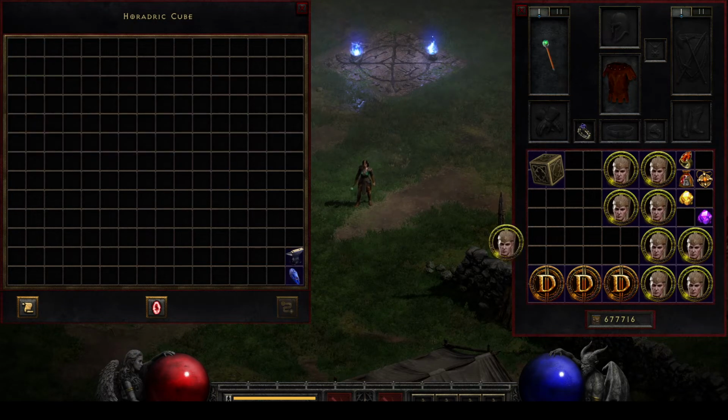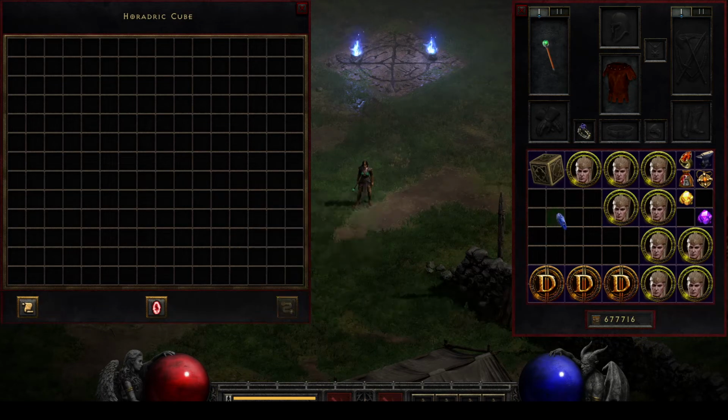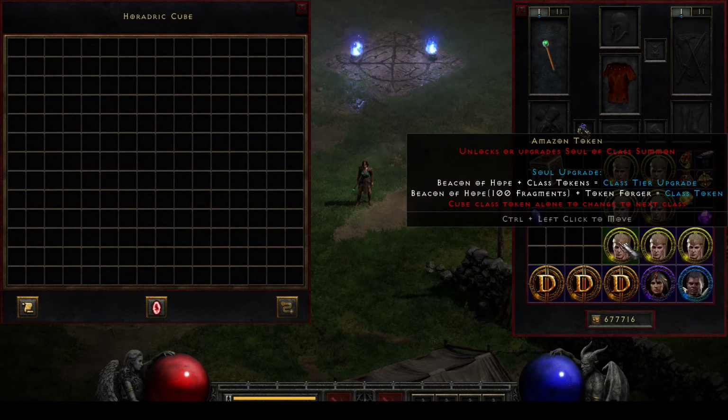I'm going to go ahead and extract a token or forge a token, and now you can see I have 577. So this is going to cost you shards to create tokens, but you can use these tokens to add a soul summon to your Beacon of Hope. So for your very first soul summon, you're only going to need the class token of your choice. It's always going to pump out an Amazon token, but just like the removers, you can cube it alone to change the type. So we're going to say, sure, we want a sorceress token, and then let's also grab a paladin token.